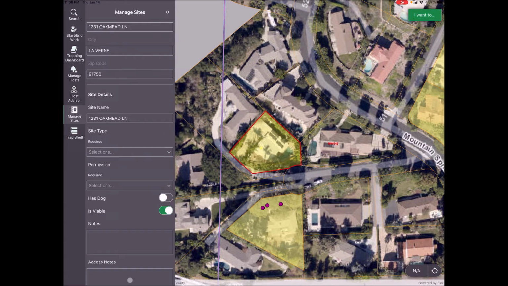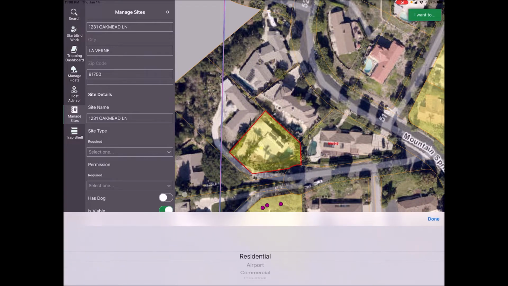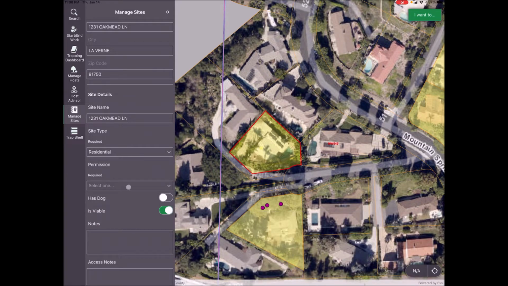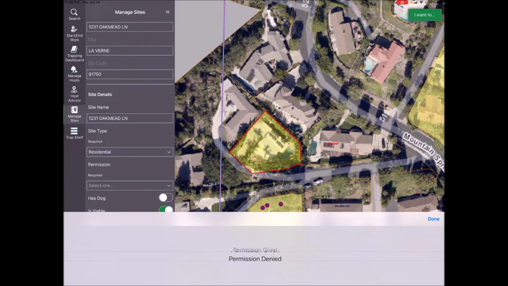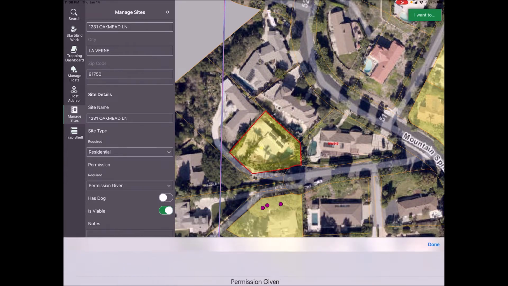Okay. Upon hitting save, it brings to my attention that this field is required, the site type, and the permission is required. If you click on site type, you will notice that you get to select if it's a residential or commercial area. Obviously this is residential. For permission, it will be either permission given or permission denied.